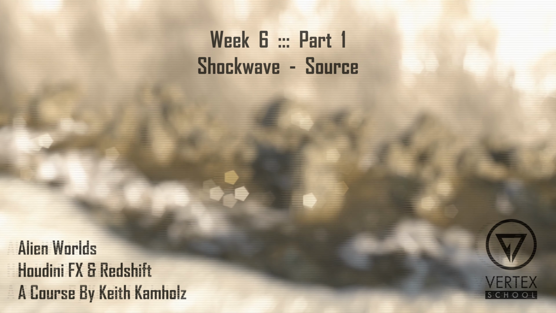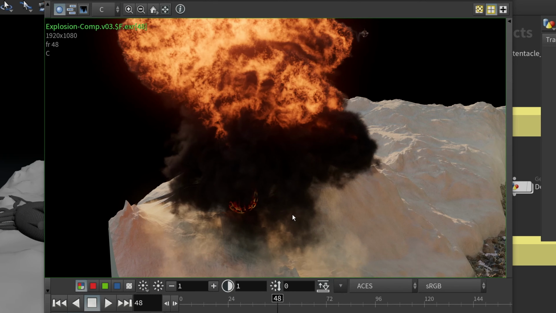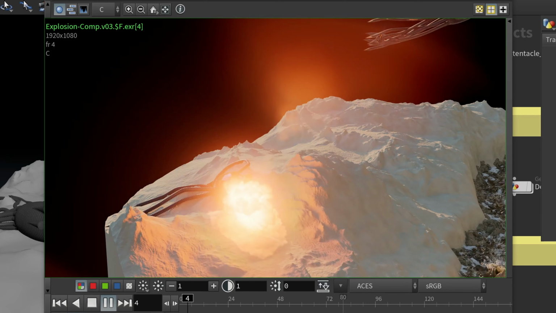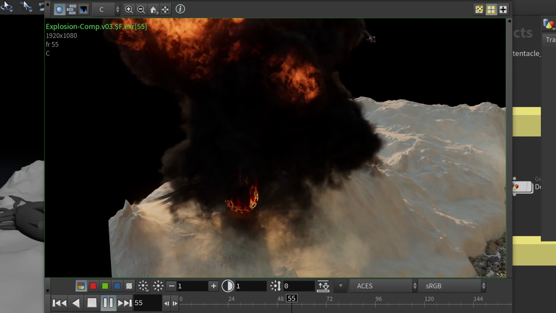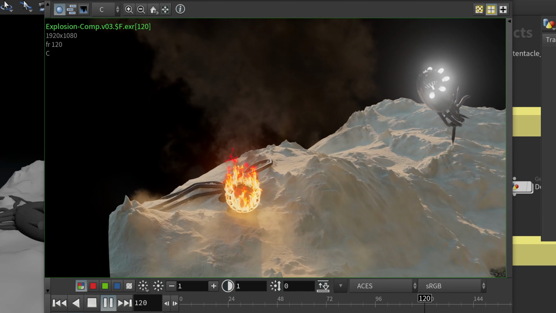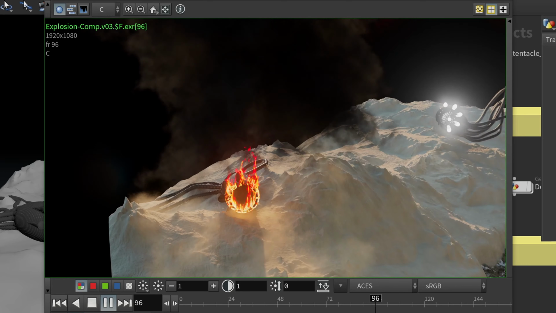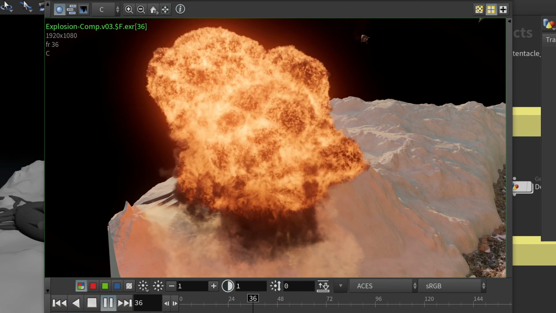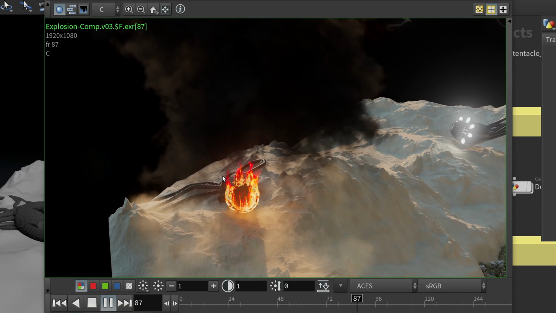A big part of what makes an explosion really impactful and realistic is the shockwave element. So if you take a look at this finished and composited explosion shot here, you can see we have this kind of dusty, smoky layer along the terrain that just really emphasizes the power and impact of the explosion. If you saw this explosion shot without that shockwave, it wouldn't be nearly as effective.